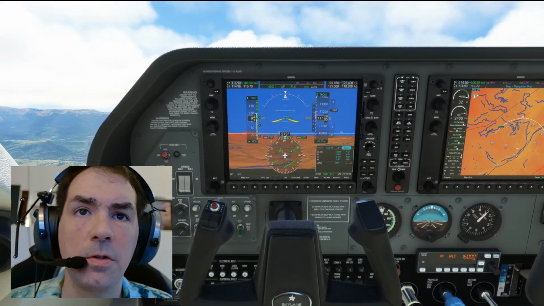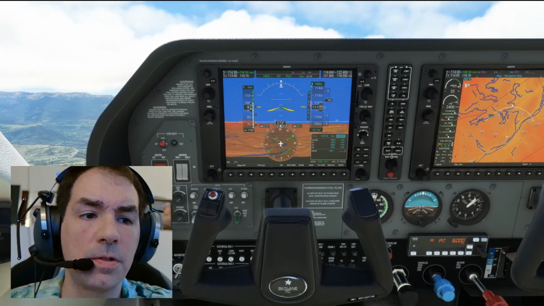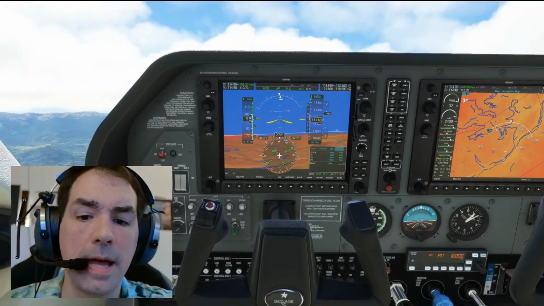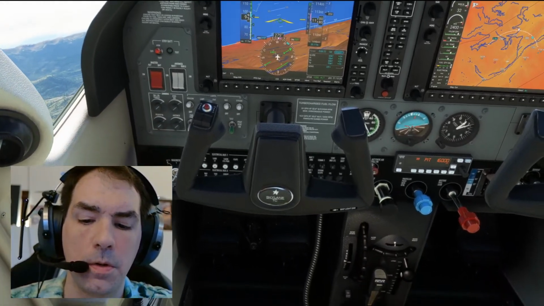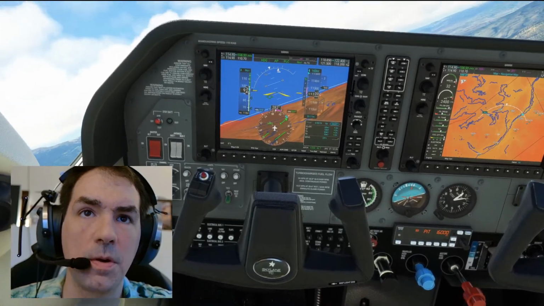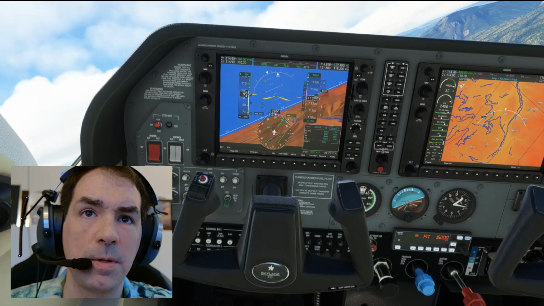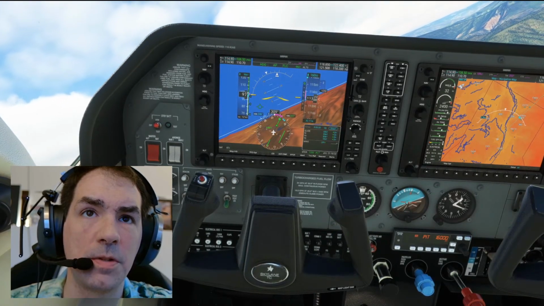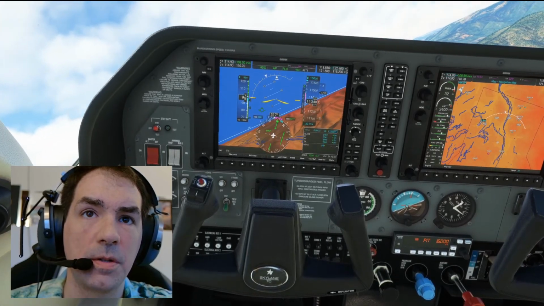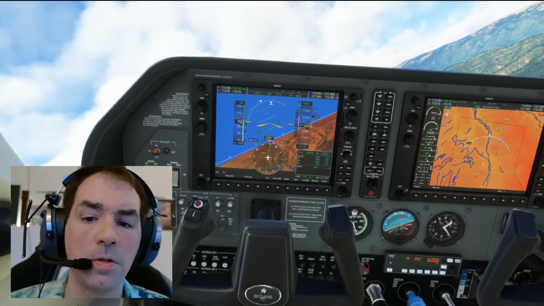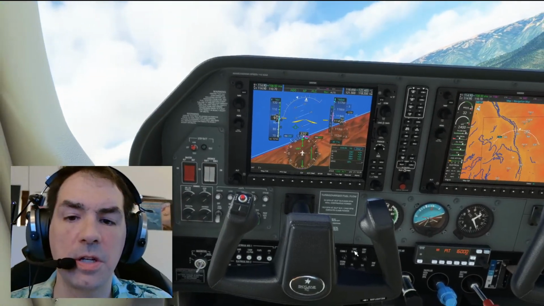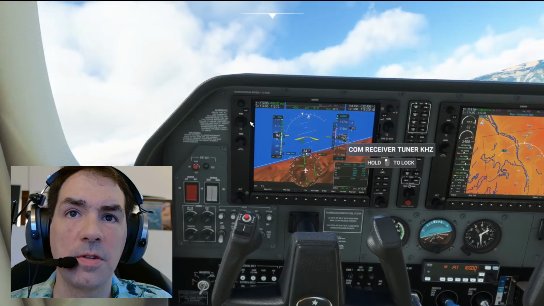I needed to be on the northwest outbound course. I've way overshot that, so we'll go 310 and try to reestablish. Excuse me, 320 and try to reestablish on that course line. We're looking for Lynn's intersection, 92 and Snow.